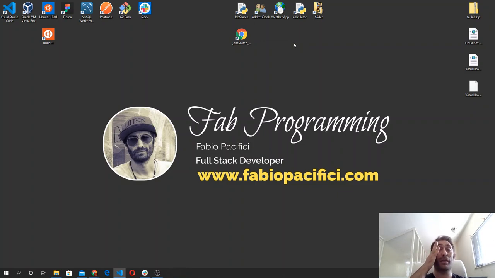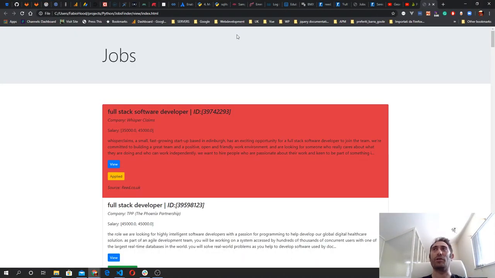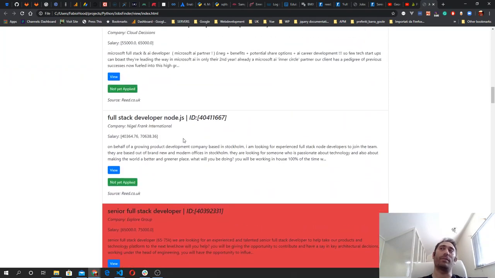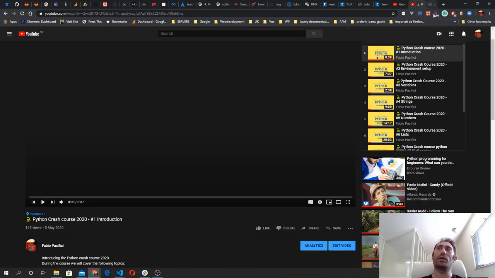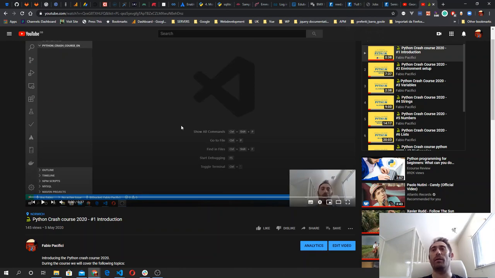And I was experimenting also with Python and REST API using a job API from Reed. So you click this application that I made, and what it does is actually fetch all the data from the reed.co.uk API, and then you can click on the page if you want, and you can see a selected list of jobs using the default settings. Otherwise, you can call the application manually from the terminal, and you will be able to set up different queries for the records that you want to fetch from the API.